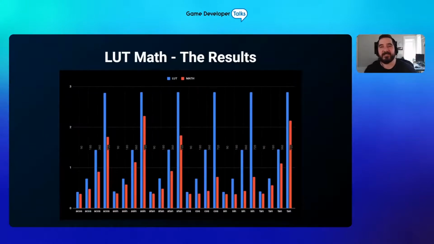So let's look at the results of this test. It would seem that at all step levels, sampling the lookup table ended up being more expensive than the equivalent math operation. It was a little more expensive at 90 steps, and then that cost grows and grows. That said, I do think there is some room to find the inflection point at a lower accuracy level. Maybe you only want a 30 pixel wide lookup table for your sine table. You don't need a super accurate sine table, and that might work for you. I've got to find that inflection point, so that's more homework for me.